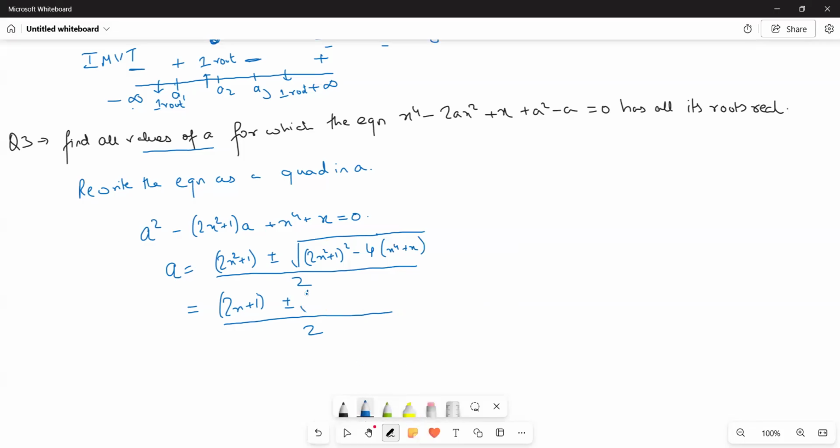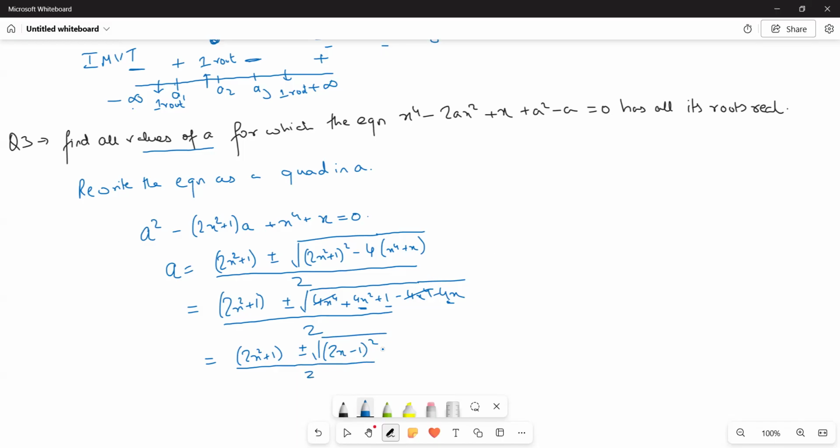So now if we do this again, so ये होगा 4x power 4 plus 4x square plus 1 minus 4x power 4 minus 4x. हाँ तो 4x power 4 cancel हो जाएगा and this will end up becoming 2x plus 1 plus minus root over of अच्छा 4x square minus 4x plus 1 हो गया, 2x minus 1 whole square. तो यहाँ पे भी एक्स स्क्वायर हो जाएगा और ये 2x minus 1 का होल स्क्वायर हो जाएगा बाई 2.